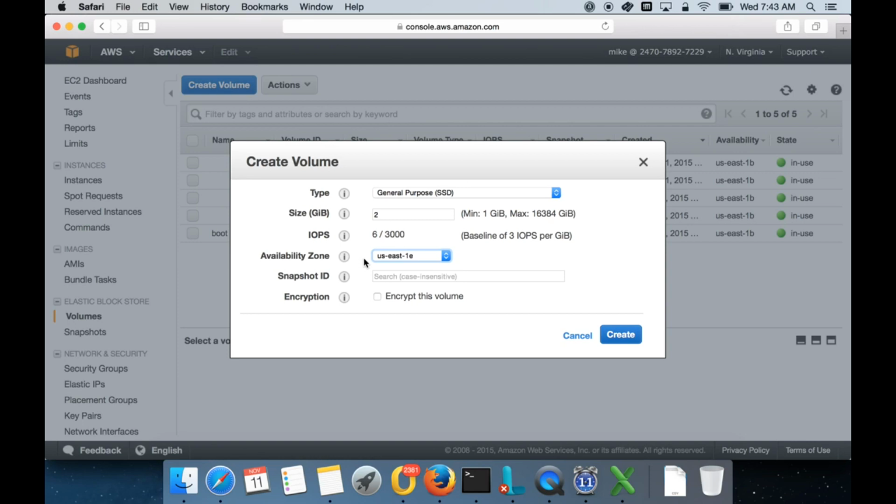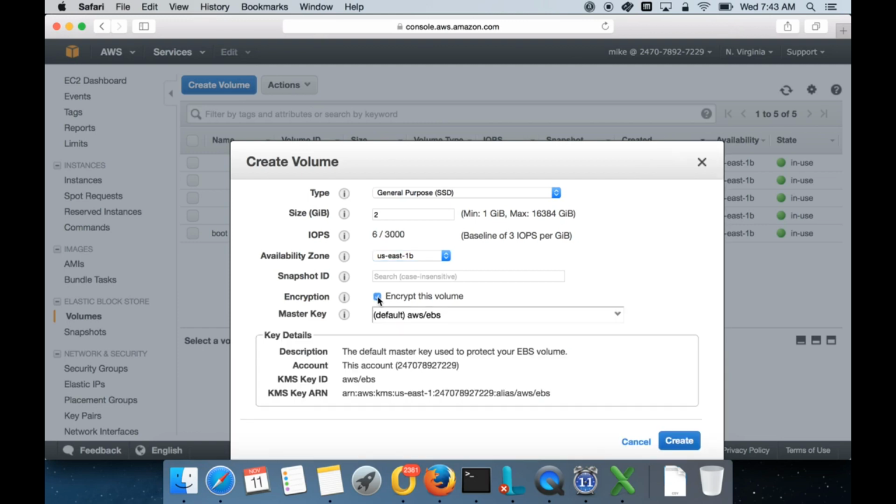We don't want to keep the storage in one data center and the server in another data center. If you keep it in the same building, the same data center, the performance will be better. So that's the idea. When I launched an instance, I think I launched it at B, so I'm trying to create a volume at location B. If you want to encrypt the volume, you can enable it. At present, I don't want to encrypt.